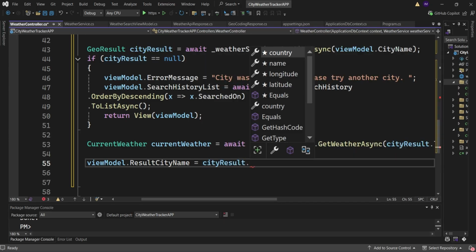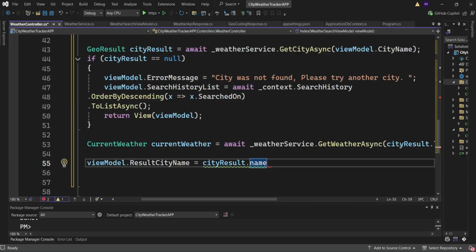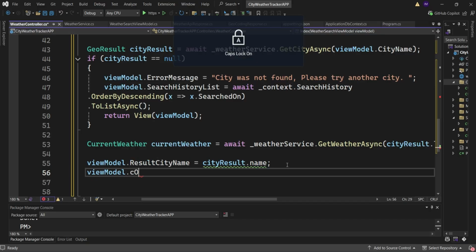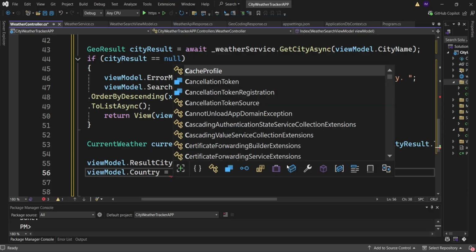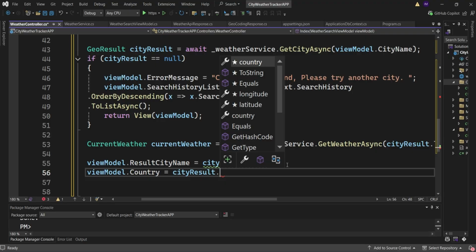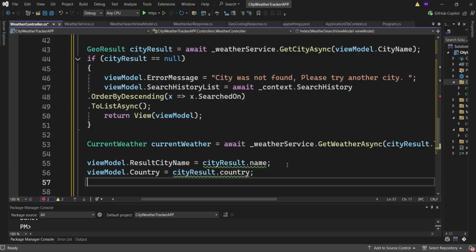Now we put it to the name. We close. So I'm just gonna do this because we're gonna do this a couple of times. So we're looking for country, and then we'll just say city result dot country, close it.